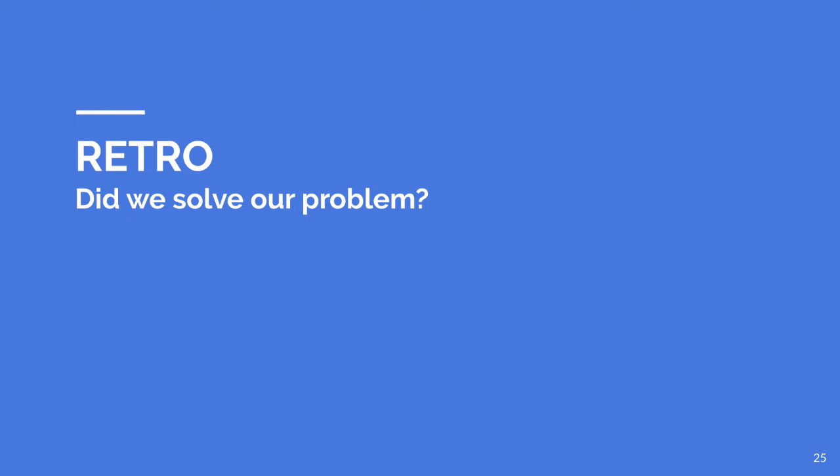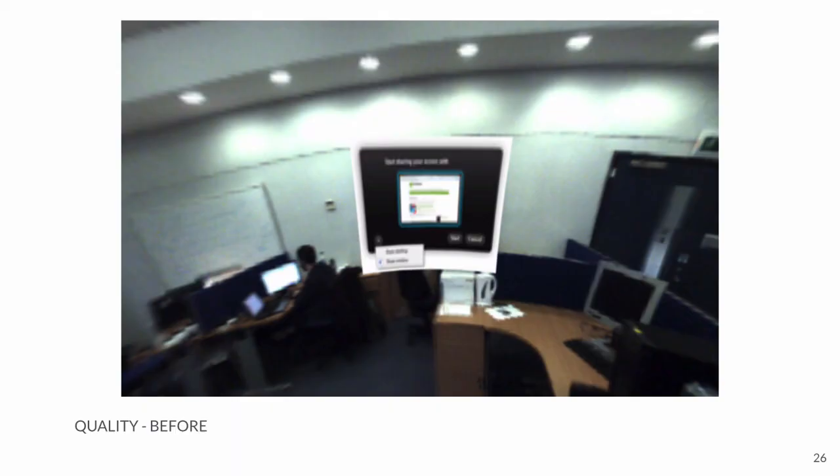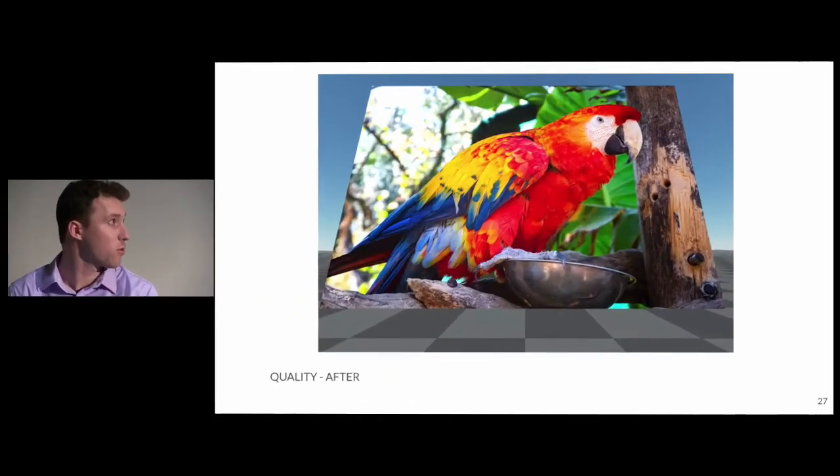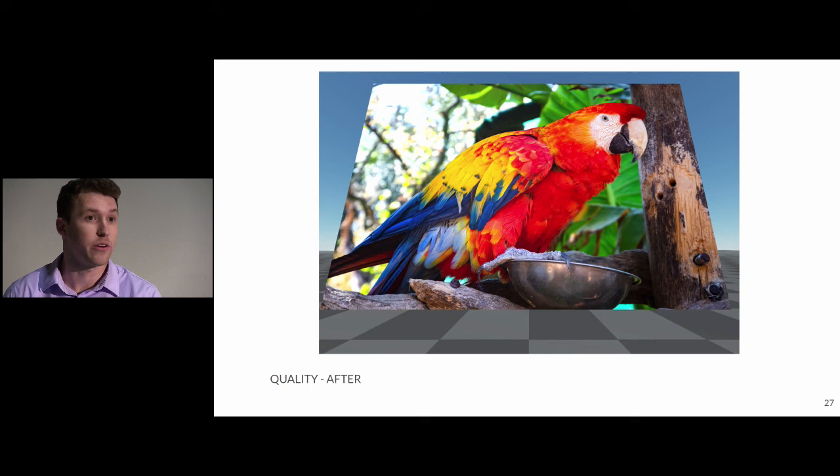All right, so let's take a look at our retrospective. One of our major goals was to improve the image quality from the previous app. This is an asset we took from the previous application. I think the image speaks for itself. We worked hard to improve the image quality, and as you can see, it's a lot clearer with this, and it's very easy to see with especially a bunch of different image sizes too. We were able to scale the resolution based on the image, so it doesn't stretch or get warped when it gets added into the VR.